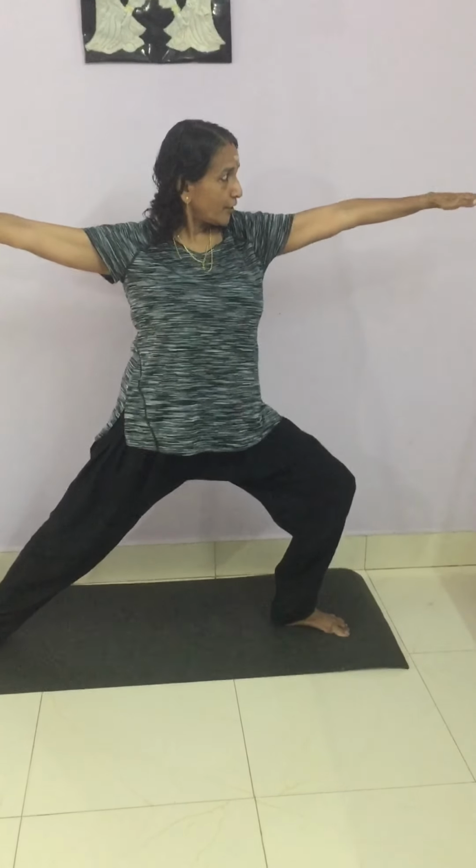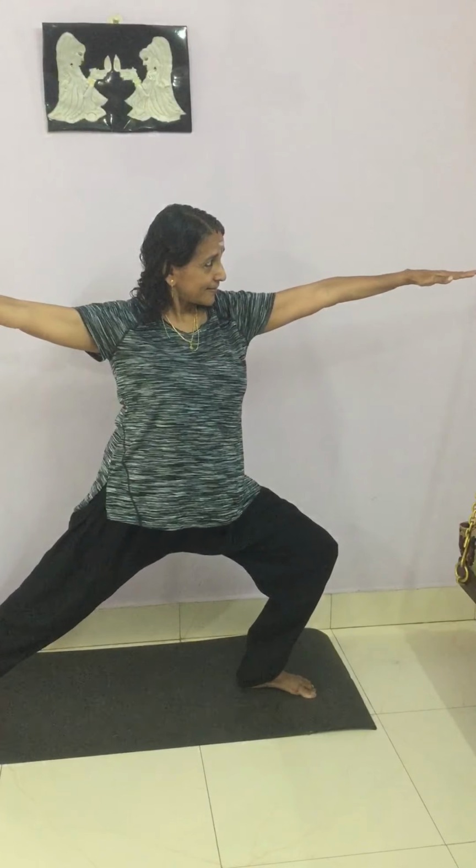Hold for 5 normal breaths, breathe in, breathe out. Inhale, come up. Exhale, do on the other side, hands parallel to the floor, look at the fingertips, hold for 5 normal breaths. Feel the stretch of the thighs, the hip, the legs. Inhale, come up, exhale, back to the original position.